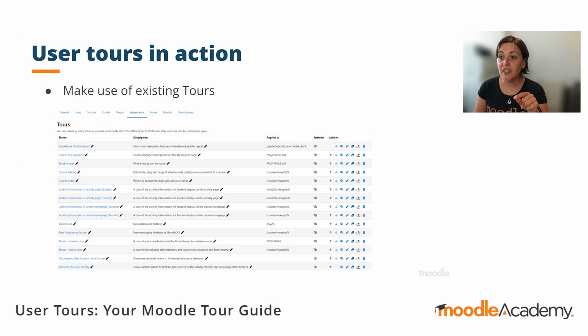Where it says applies to, this is what I was referring to earlier about which page it applies to. So the /my/ page is your dashboard. Front page is everywhere, basically. And then /my/courses is my courses. And the course view.php page is any course, any possible course. So this is how it's set up, and you may or may not have this in there.